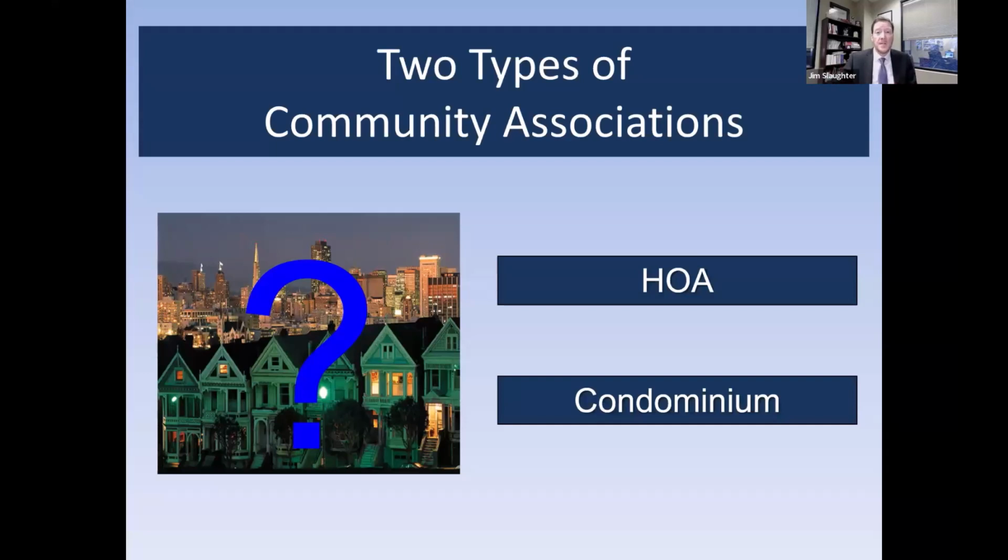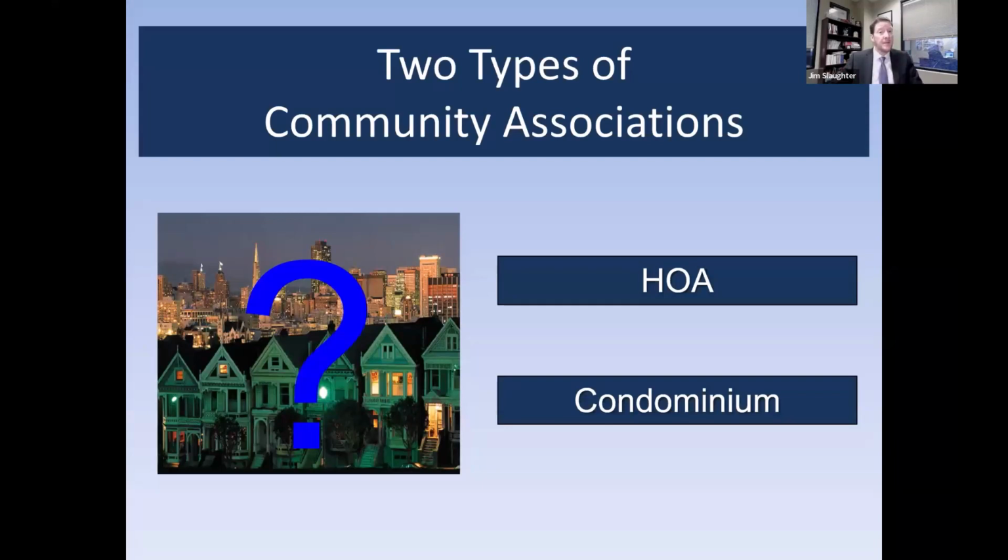Generally, the way it works in an association is you own your lot, and then an association owns all of the common area. That might be a sewer system, might be some sidewalks, it might be some roads, could be a pool in some communities, might be some other things in other communities. But the common area is owned by the association. And then as a member, you pay assessments and you have the right to vote within the association on things that come up for a vote.